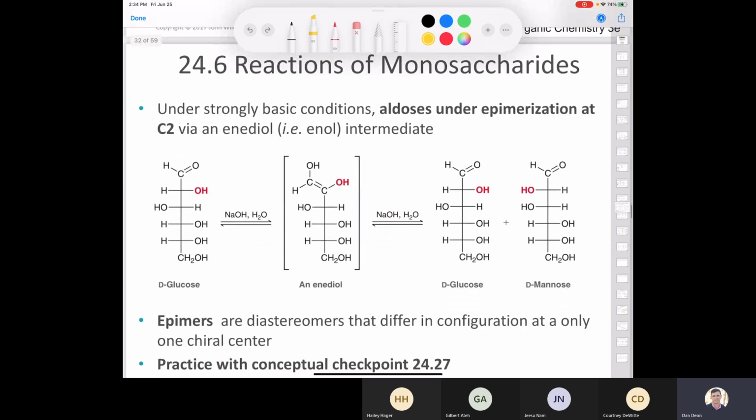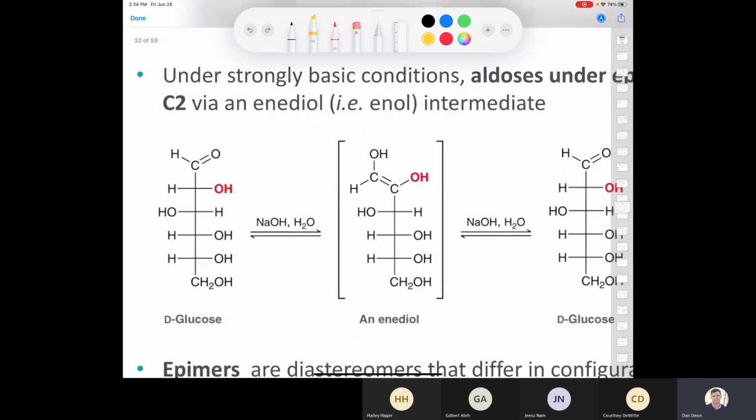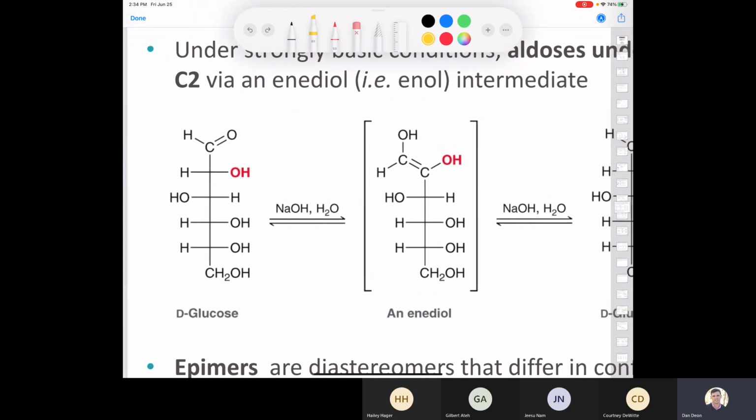Well, as I told you earlier on, you don't want to put a monosaccharide like an aldose in a strong base. That's why we used the silver oxide when we wanted to do the methylation. If you put a monosaccharide like an aldose in strongly basic conditions, there's a process called epimerization that occurs at carbon number 2. Look, if we count the carbons here, we have carbon number 1, that's our aldehyde carbon, and we have carbon number 2. This is a stereocenter.